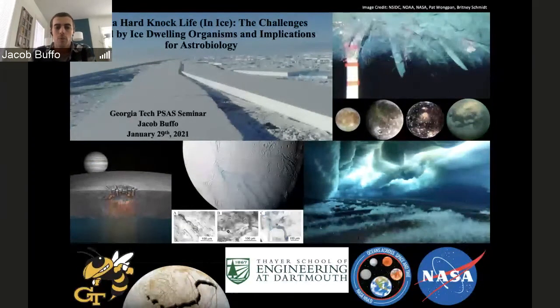And I think this is an important topic because pretty much everywhere that we're looking for life across the solar system is going to have ice in it. So whether that's the icy moons like Enceladus or Europa, excuse me, or Titan, or even the Mars system. And I think one of the big advantages is that we have a lot of different environments on Earth to use as proxies and analogs for these systems.